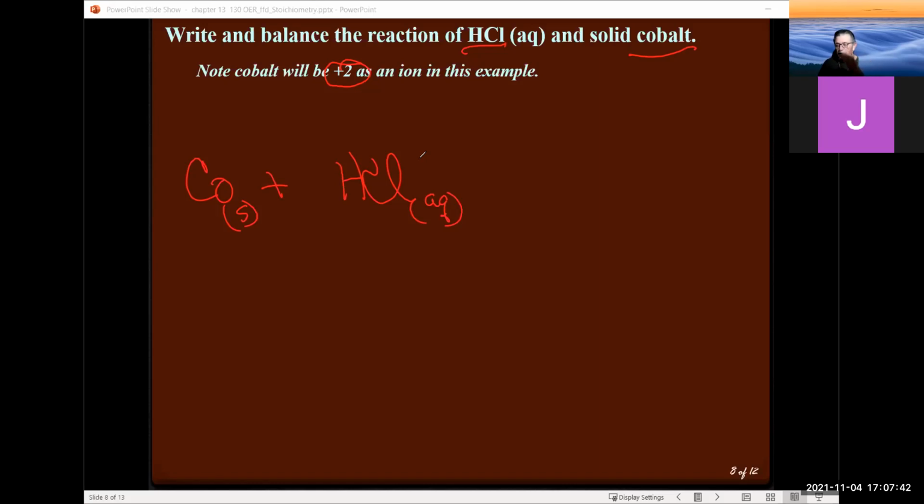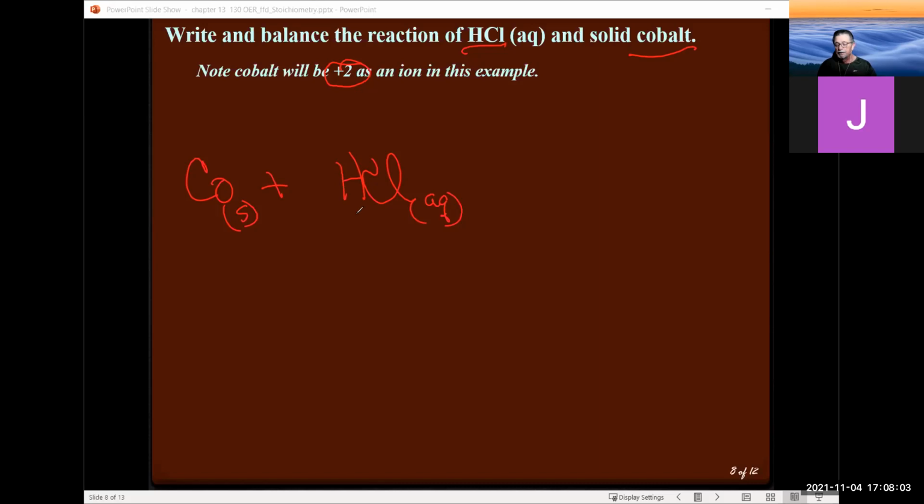And then I said, okay, the ones that start off with magnesium, they're not in bold, and go all the way up to lead, right before hydrogen. Those will react, but they require a little more vigorous conditions, and they require an acid. This is one of them. This is a single replacement reaction. The cobalt's going to replace the hydrogen.